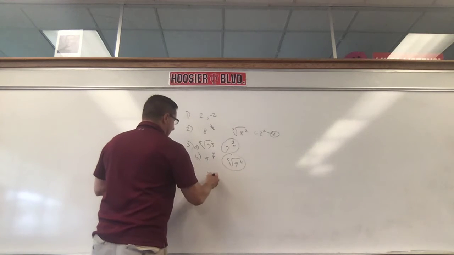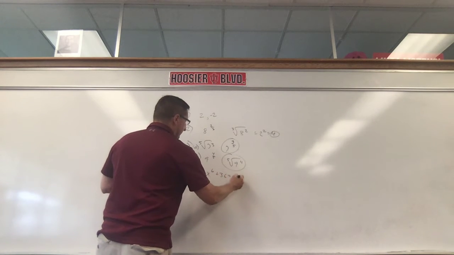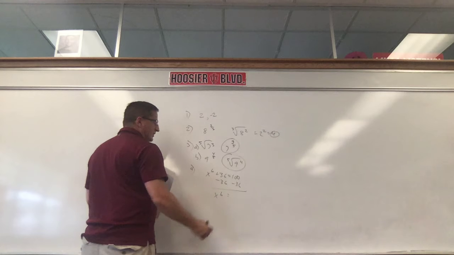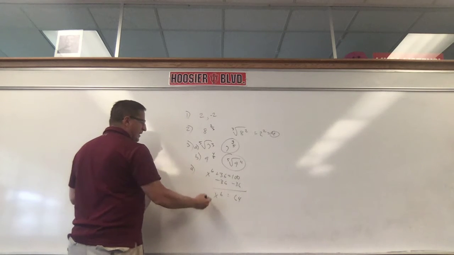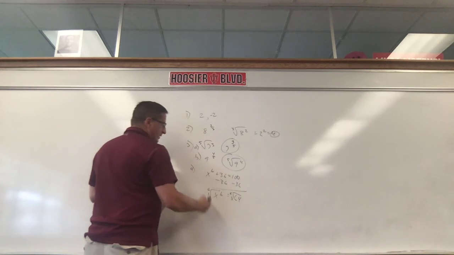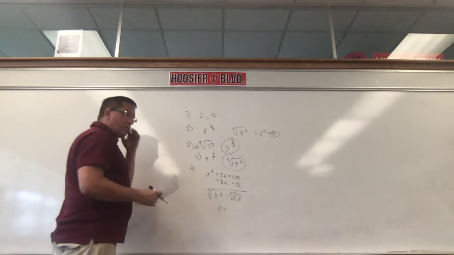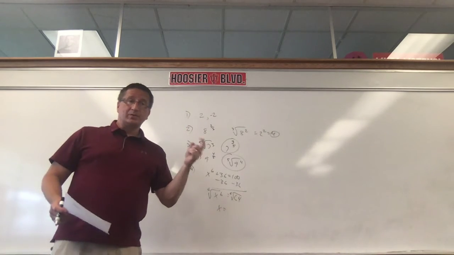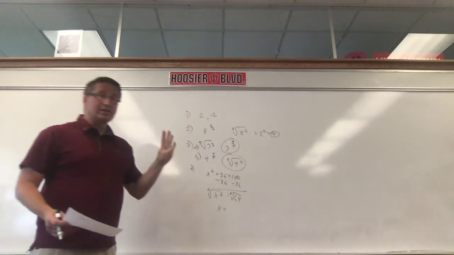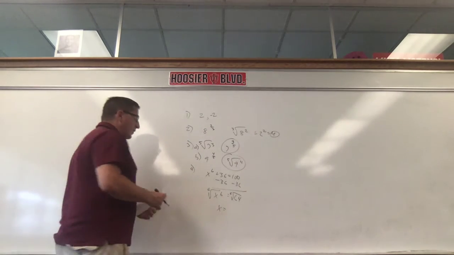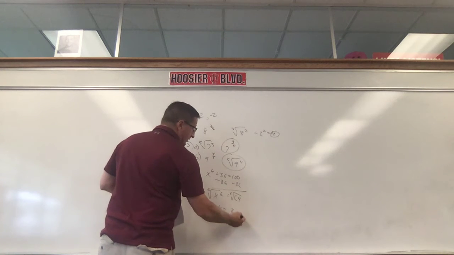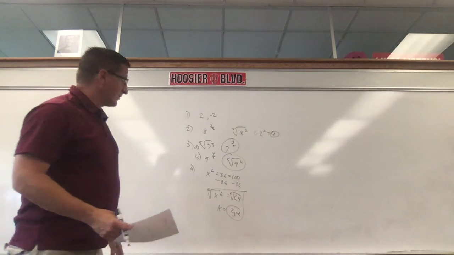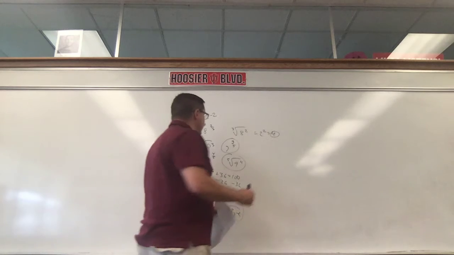Solve x to the 6th plus 36 is equal to 100. The first step's easy. We subtract 36 from each side, so we have x to the 6th equals 100 minus 36, which is 64. The way we get rid of our 6th power is we take the 6th root of each side. These cancel. And the 6th root of 64, if you're not sure, just check. It turns out to be 2, because 2 times 2 is 4, times 2 is 8, times 2 is 16, times 2 is 32, times 2 is 64. So it's 2, but it's also negative 2, because negative 2 times negative 2, 6 times, is also positive 64. You have to have both answers, 2 and negative 2.